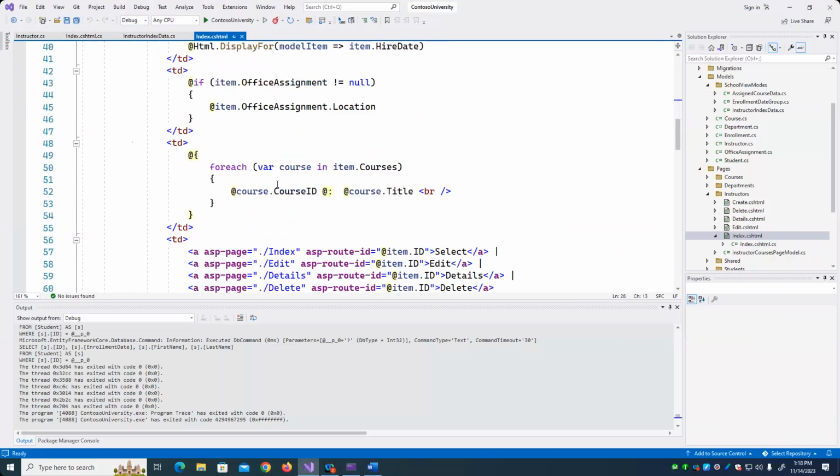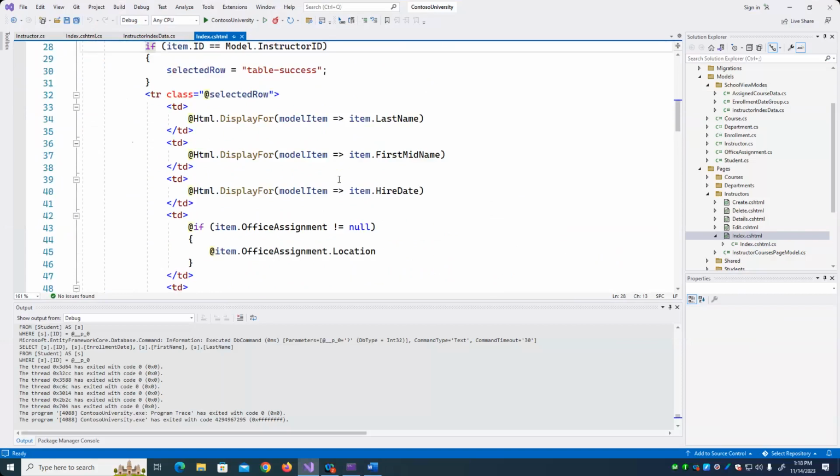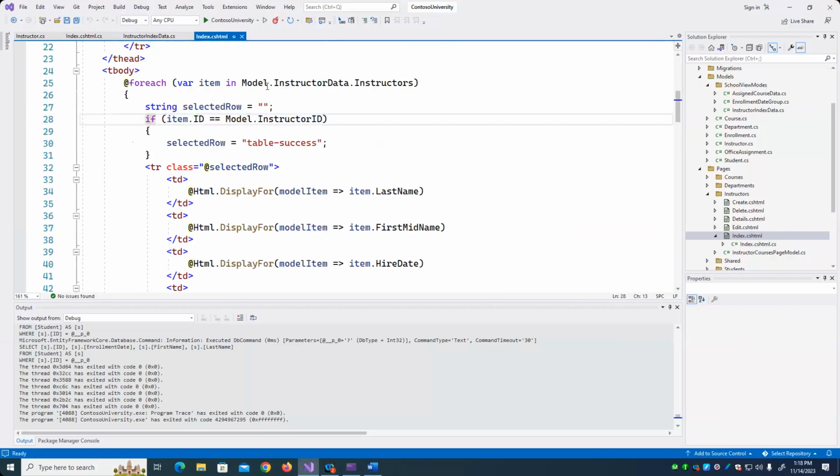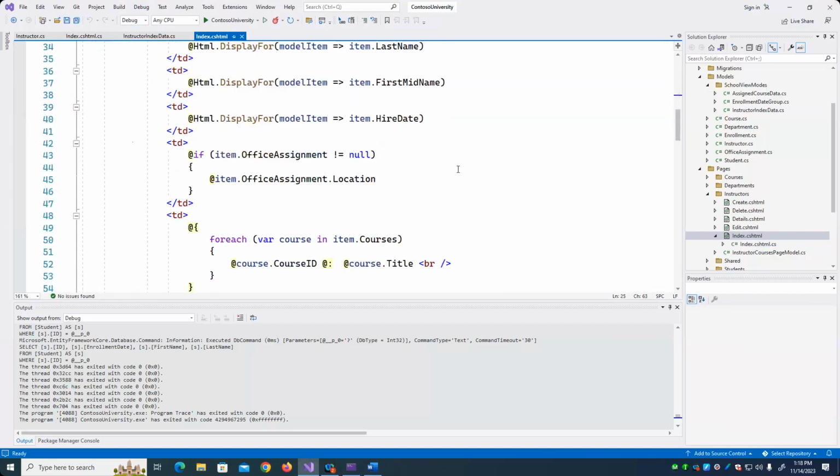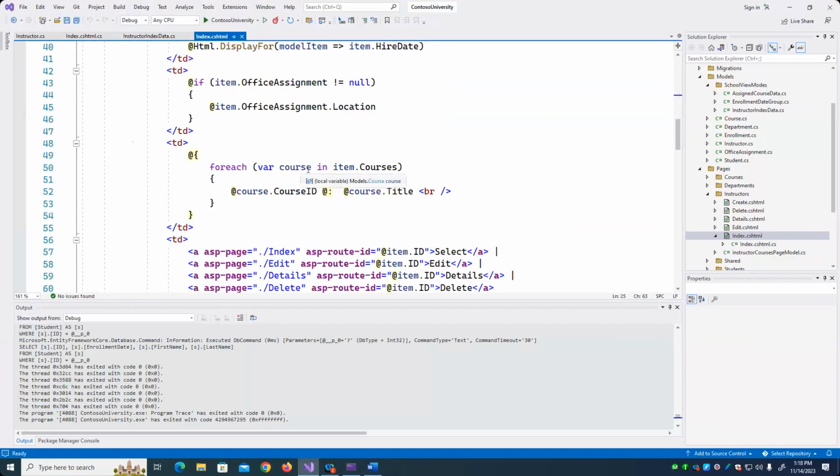And then for each course in item, so what is item? An item is an instructor in the instructor data object within the model. We are displaying for each course in the items, in other words, that instructor list course, we're outputting the title of the course. So what we get is this.